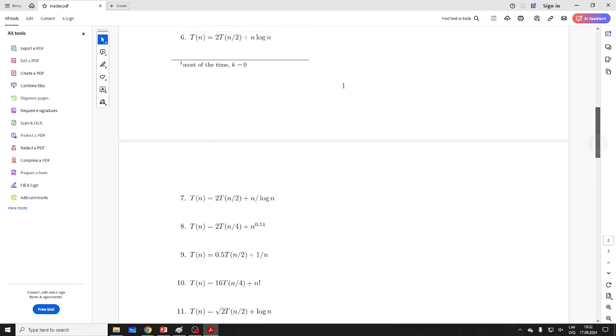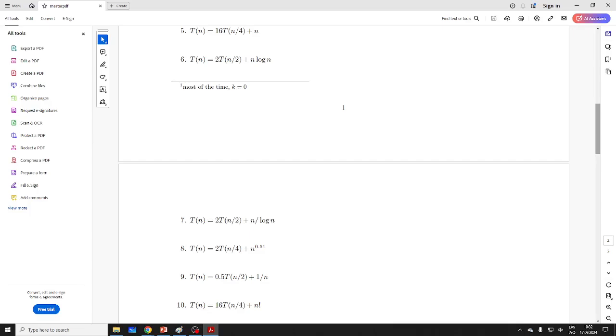Okay. So this one again is intuitive. You don't have to even think about it, right? Okay, so a is 16, b is 4, right? It's case 3. Why? Because it's n factorial, very big, right? So this is n squared, right? n to the log base 4 of 16 is n squared, which is obviously less than n factorial, right? So the answer is n factorial. The recursive calls don't dominate.